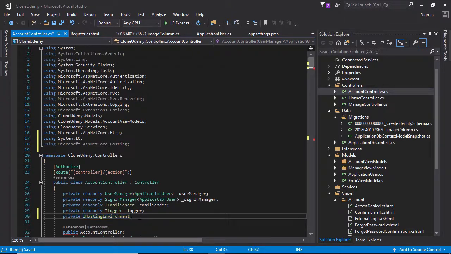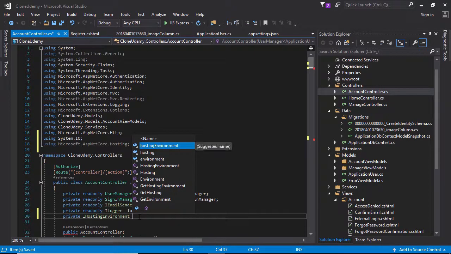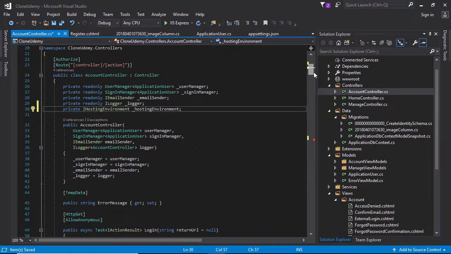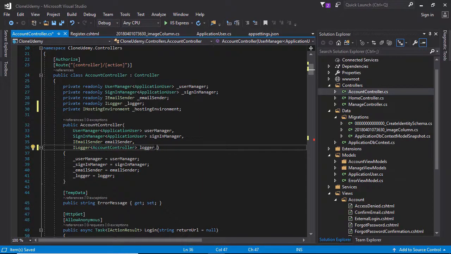This belongs to hosting of ASP.NET Core. Let's give a name hosting environment, and this is field, so specify underscore before this name, and let's inject this in our controller at the end.